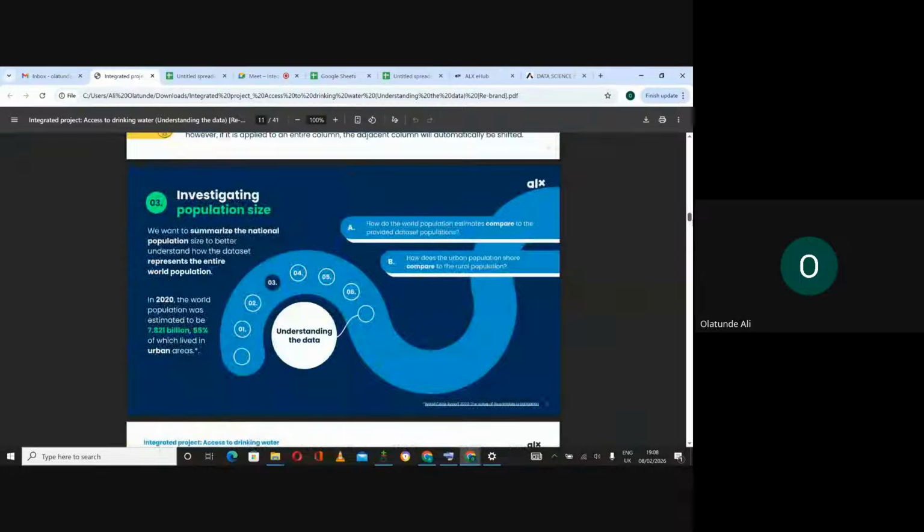Okay, this is it. So they told us here that 7.821 billion is the estimated population of the world at 2020. They now said 55% of which lived in urban area. So they are telling us that the urban population of the world is 55% of our estimated population.